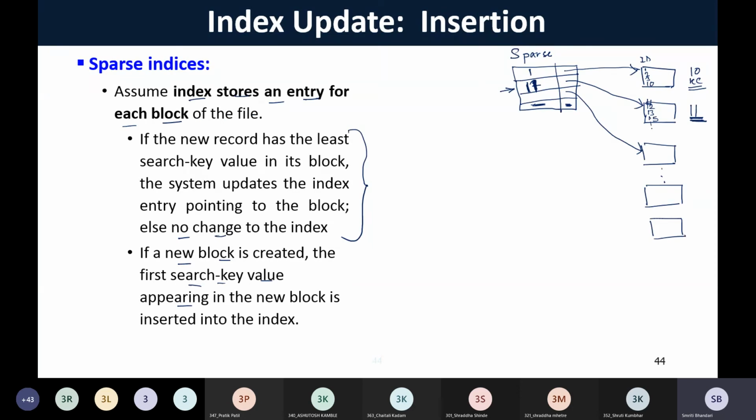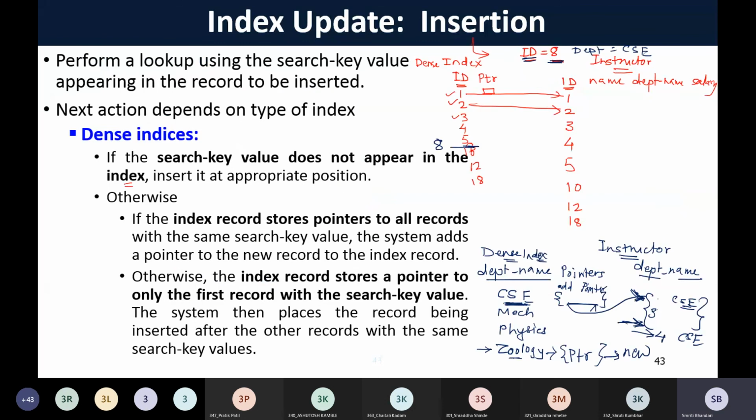Right? So we are considering two kinds of operations on data, insertion and deletion. Whenever we are performing an insertion or a deletion operation, the respective changes in the index also need to be performed. So our index file also needs to be updated. Depending on the type of index that we have, whether it is a dense index or a sparse index, accordingly we need to take actions with respect to the current insertion of data.